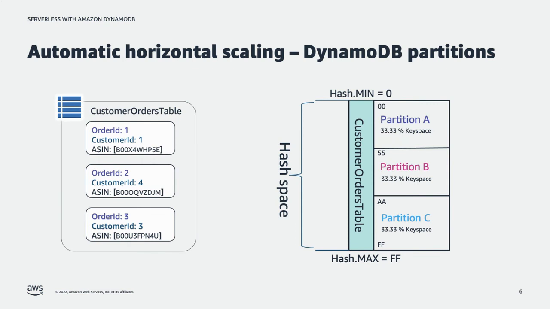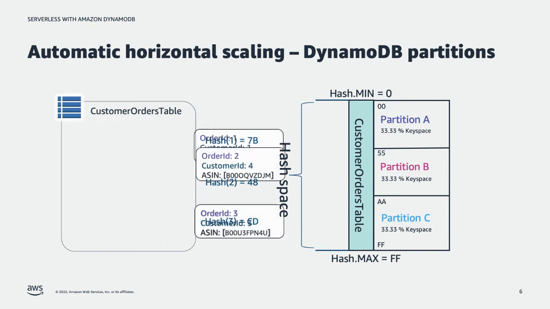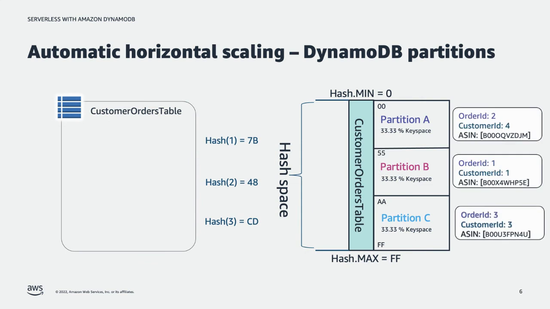I want to talk just briefly about how we do that horizontal scaling with DynamoDB. Using that primary key, we build a hash of those values. So for example, here in this table with customer orders, our primary key is the order ID, and that must be unique. So what we're going to do with DynamoDB is that we have a deterministic hash that we use to distribute across a number of different partitions on the back end of the service. So what we can do with this is that we automatically add partitions and scale things out for you based on your load and the volume of the data that you're working with.